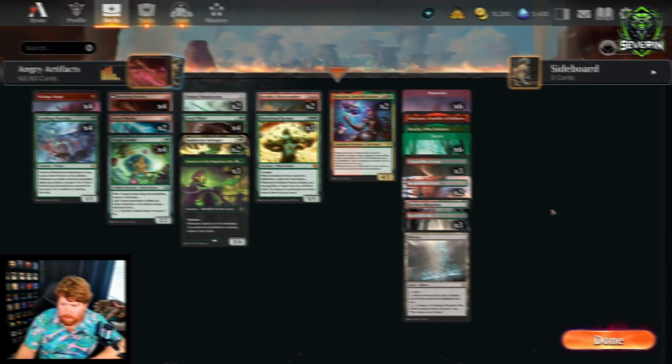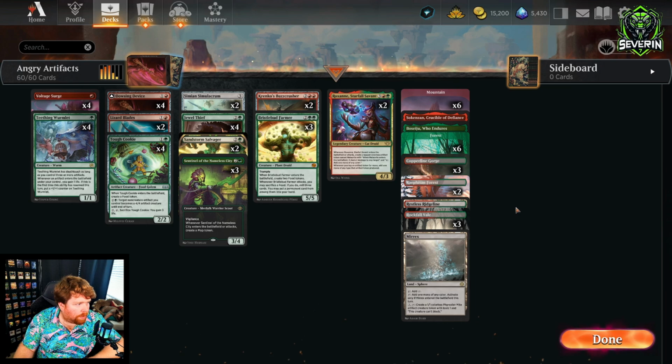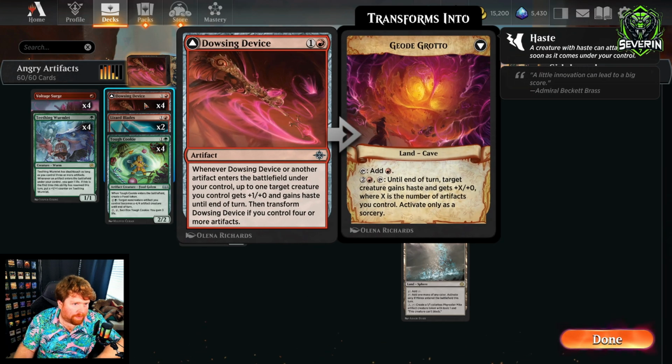Let's go ahead and show you the deck list really quickly. And here it is. I'm calling it Angry Artifacts. It's basically like a Gruul Artifact aggro list, but taking advantage of a card called Dowsing Device. Now, this card looks kind of silly on the surface. A 2-mana artifact, whenever it or another artifact enters the battlefield under your control, up to one target creature you control gets +1/+0 and haste until end of turn, and then transform it if you control 4 or more artifacts.